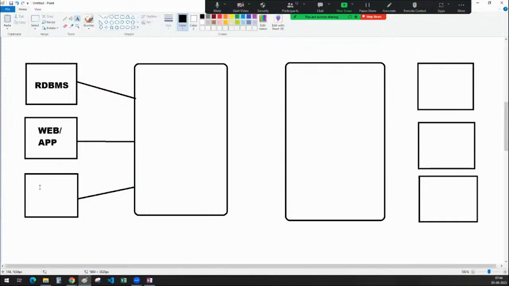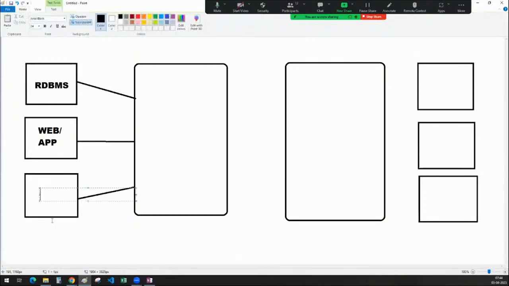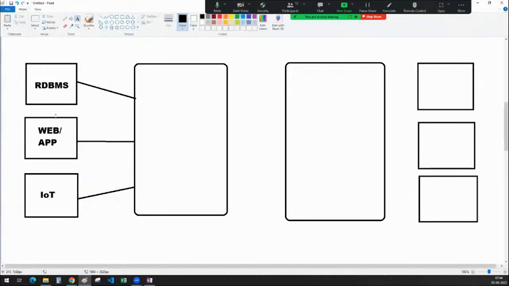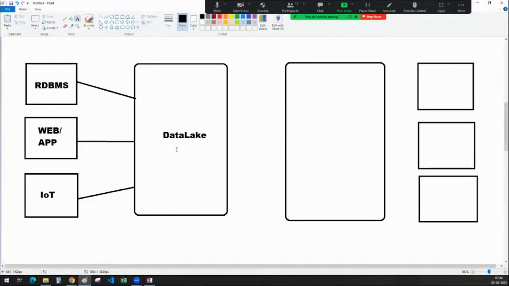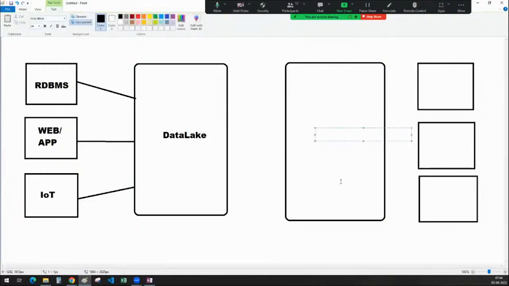Or it can be a CSV file from an application, or data from an IoT application. So you get data from multiple data sources. You try to ingest the data into the data lake. So this is your data lake, guys. And once you have the data in the data lake, you try to process the data and send it to the data warehouse.